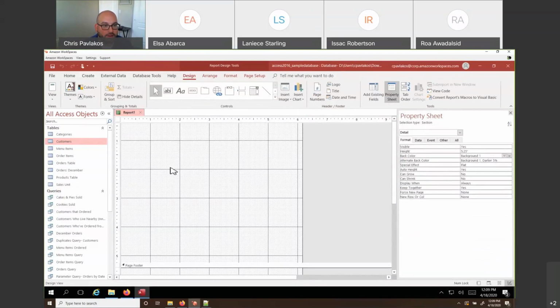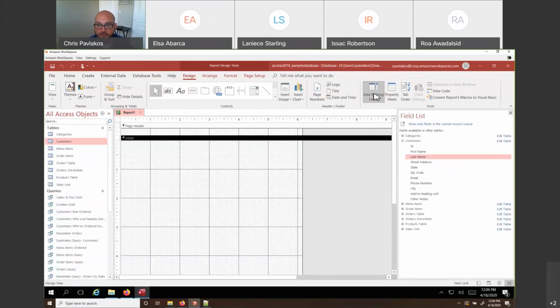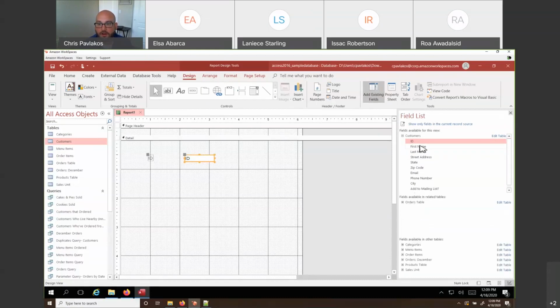We get a blank design with nothing really on it, we need to add things in. I want to add existing fields from my customers table. What do I want? I want the ID. I want a first name, last, and a phone number. I'm just going to line these up so they look a little bit nicer. Right there.